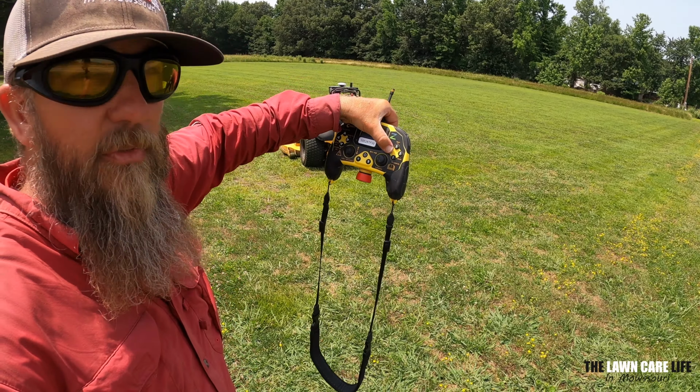See, when a double cut, you just hit mow again. That's all there is to it. Hit mow, it'll take off mowing.